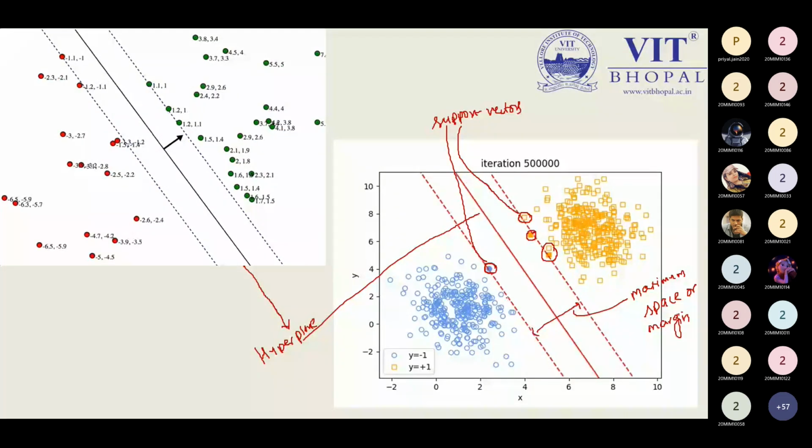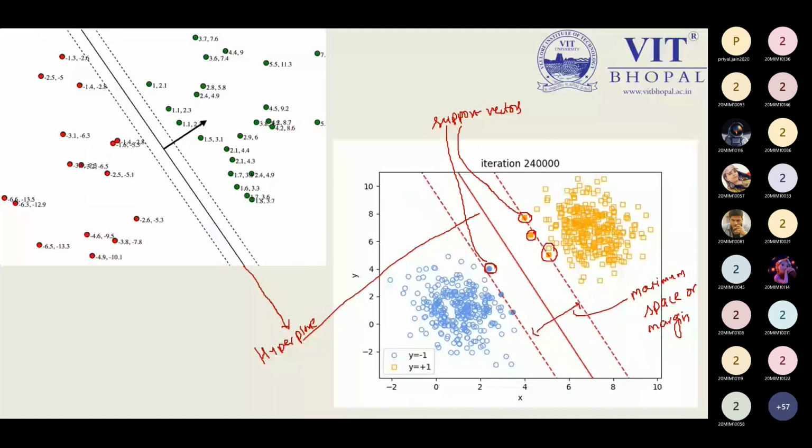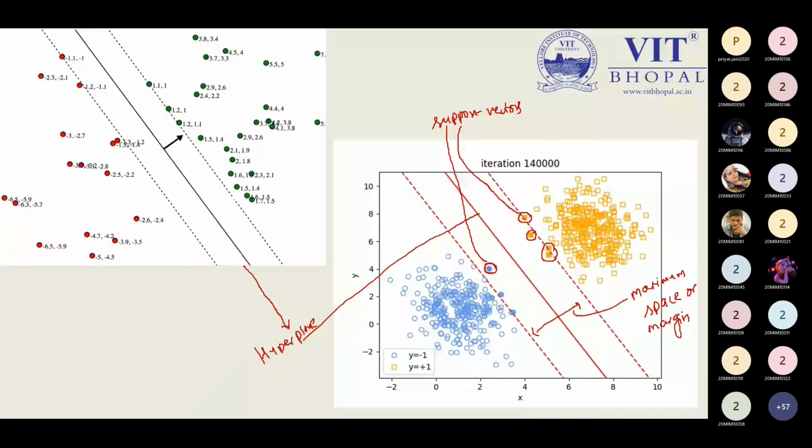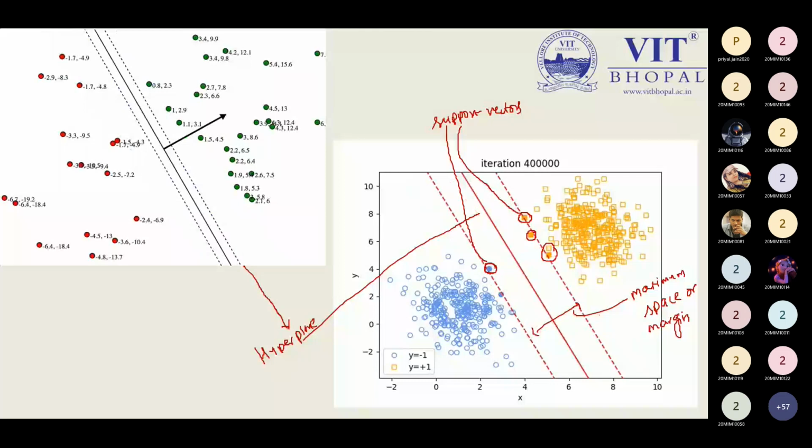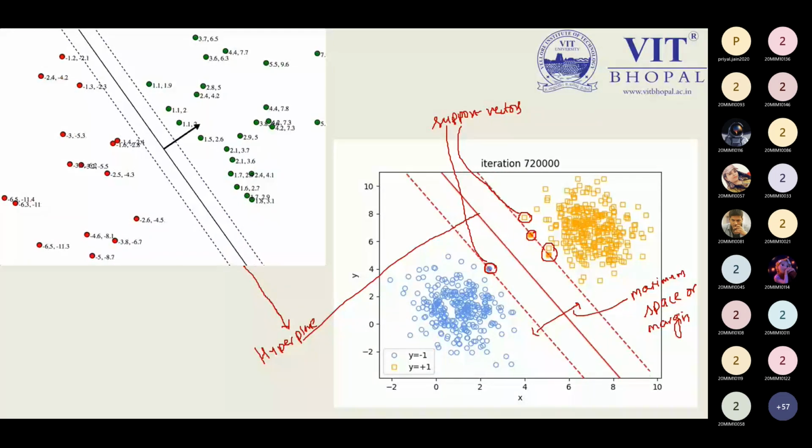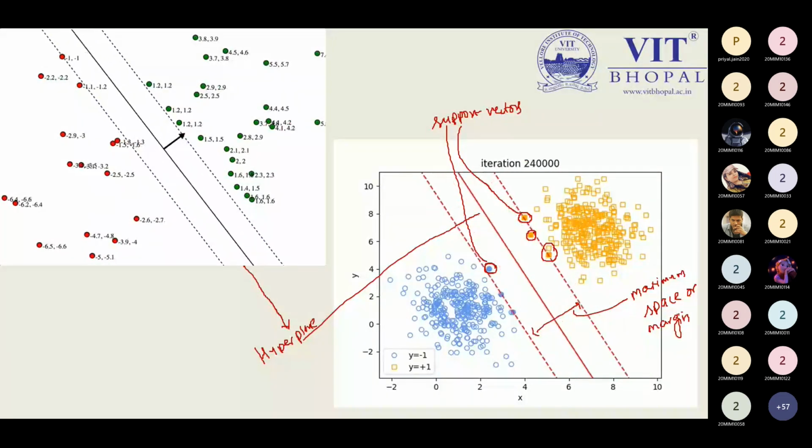And the gap we are finding, the margin we are finding, is going to come as the maximum space, which is also known as the margin. The same is happening with the other image on the left side. You can see the red dotted and green dotted points. This image basically defines the functionality of the support vector machine algorithm, and that is required.